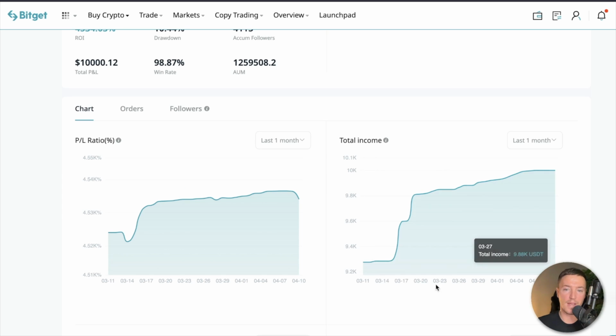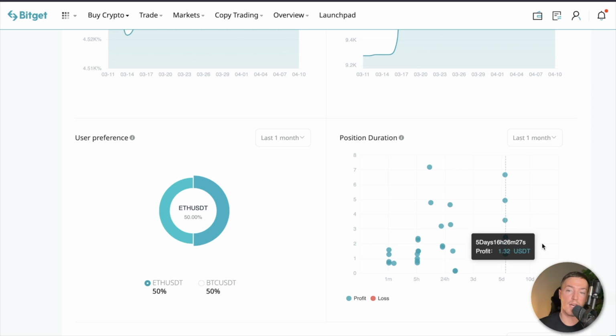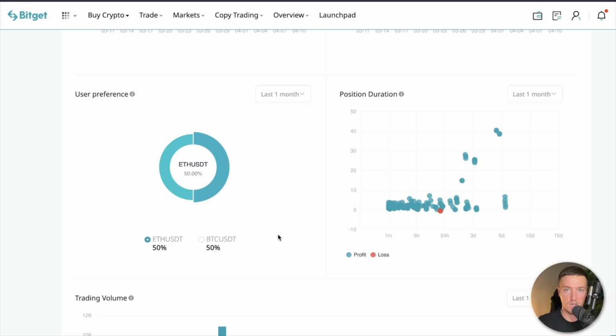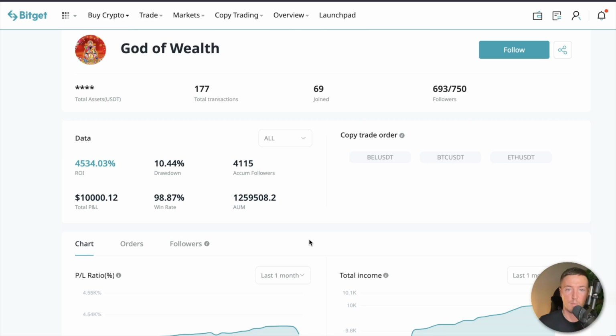We can see here that over the past month, the income for this trader has been steadily increasing, which is good to see. We can also see within the last month, this trader has been relatively successful, and the losses are cut almost straight away, which is what we want to see. We don't want to see trades being held onto for too long and then the full account being liquidated. We don't want to see that. And this trader's preference is just Ethereum and Bitcoin, so pretty standard stuff. I would call this one low risk in my opinion. This is my low risk trader that I'm going to be copying.